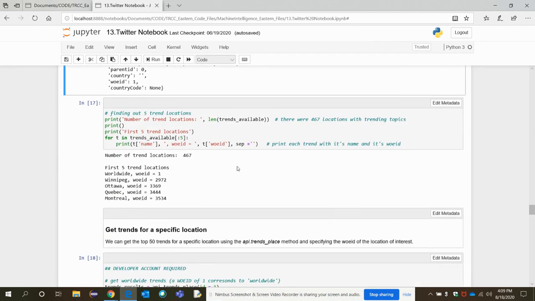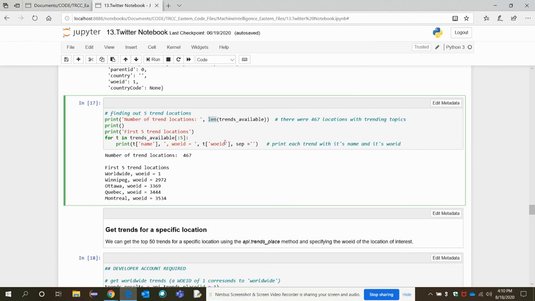After this, let's say you want to find 5 trending locations. To do that, you can use the length function to see the number of trend locations that are returned.